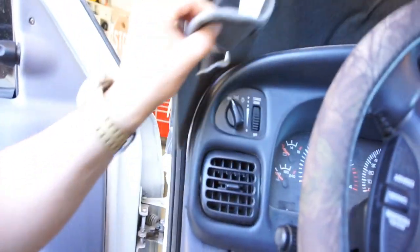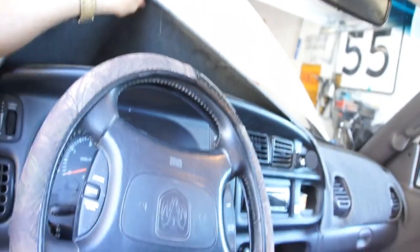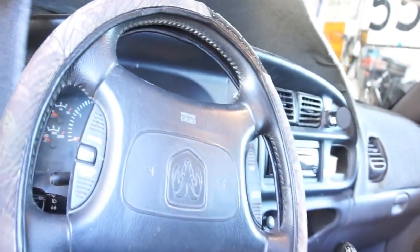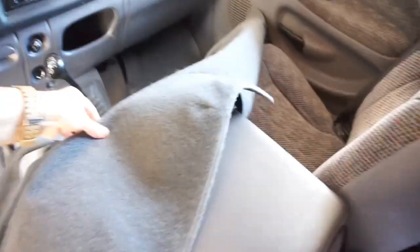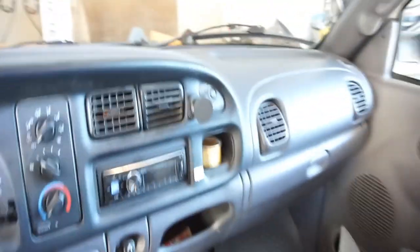So we're just gonna get these gauges started. I'm gonna have to take this off somehow. Hopefully it doesn't have it all super glued. So this is like one of the few Dodges that have a clean dashboard, no cracks. And I tend to keep it that way.